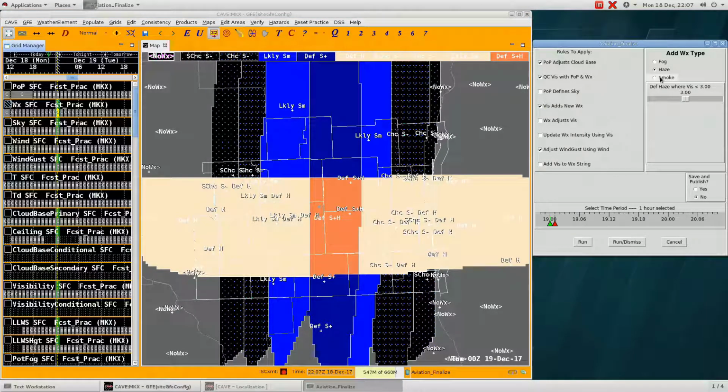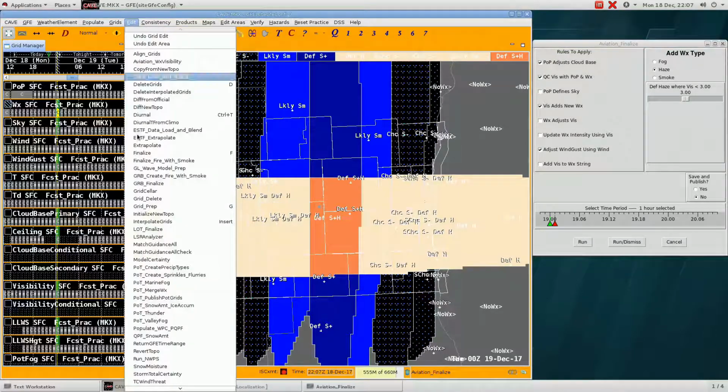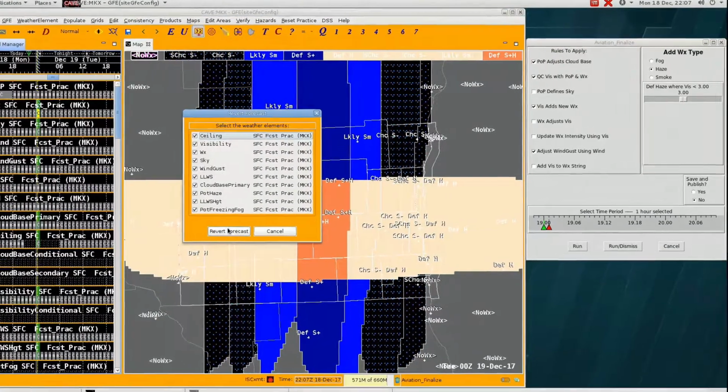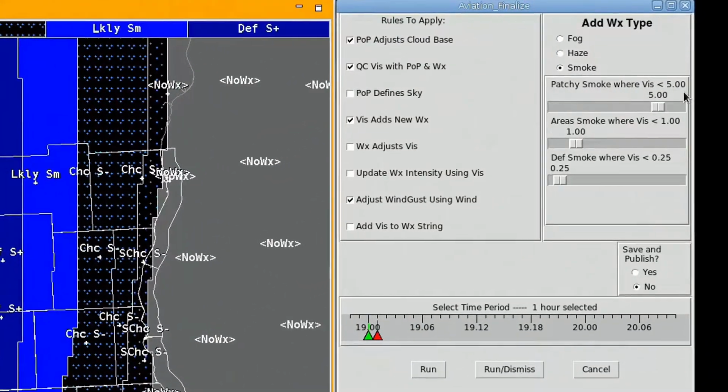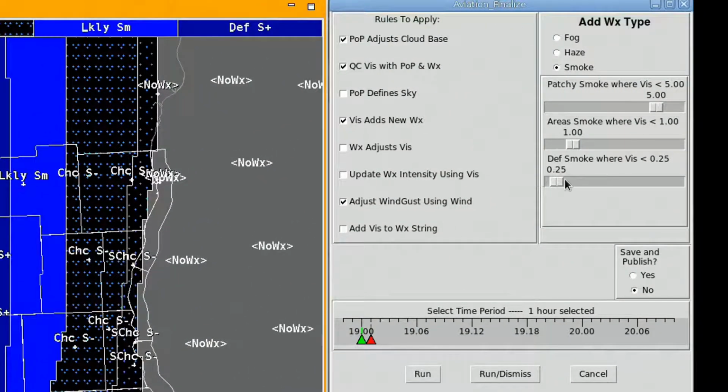And then we can revert this and apply Vis Adds New Weather to smoke. And you can adjust these values as well. So maybe I don't have any definite smoke. I just want areas of smoke wherever the visibility is less than 1.